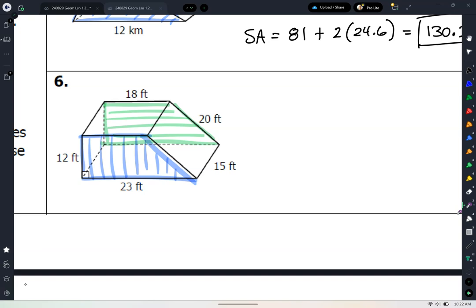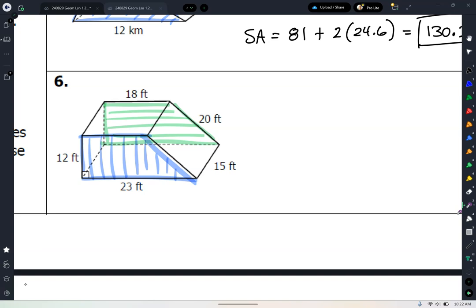Okay. What is the height of this solid? 15 feet, right? Good. Okay. All right, now, what kind of a shape? No, that's not a rectangle. That's not a triangle. That's a trapezoidal prism. You're going to need the area of a trapezoid, lesson 0.2.